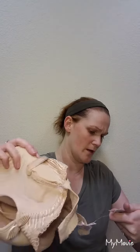I thought I would give the Oikol La Femme underwear t-shirt bra a try. So they had the other bra, which didn't work so well for me, so I thought I would try this one. It looked a little bit different, so I thought I'd give it a try and see how it fits. I will probably not try these on in the video, obviously. If you're curious how these fit, just ask me. I'll kind of elaborate in the comments.